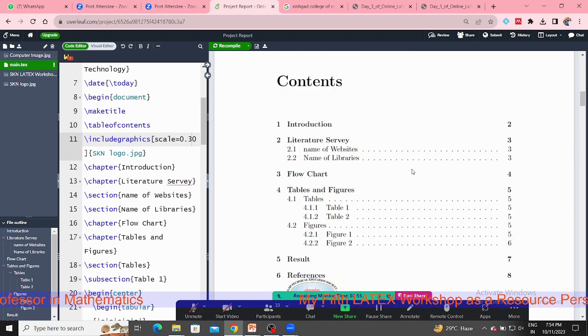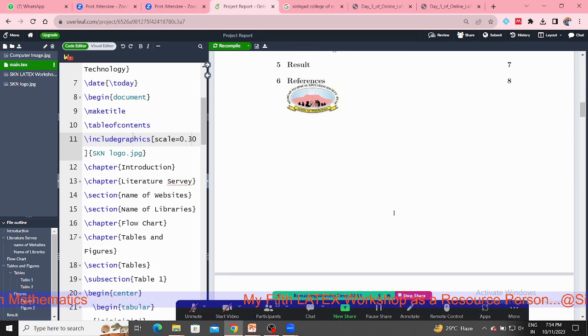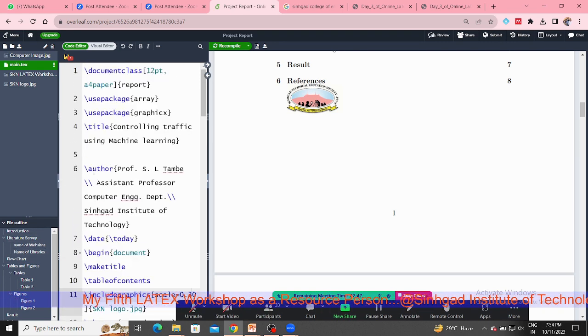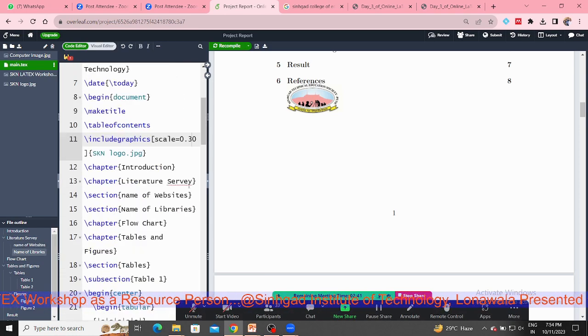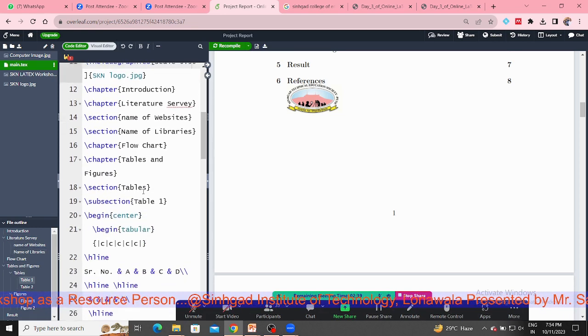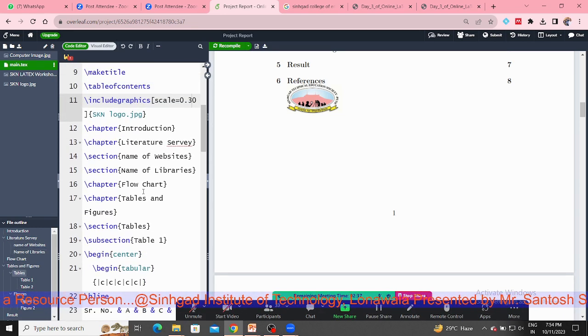Okay, this appears on the second page, but I want this on the first page. This happens because it requires a new package. In today's session, I tell you how to add a logo by adding new packages.